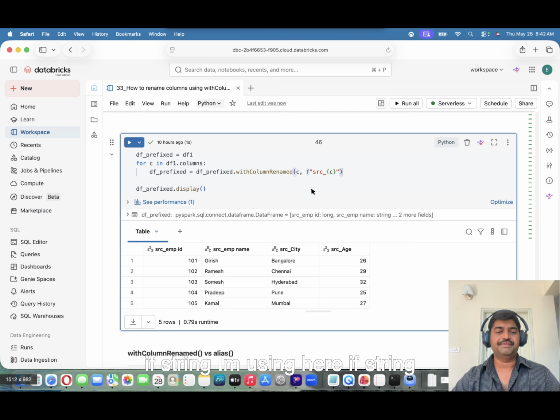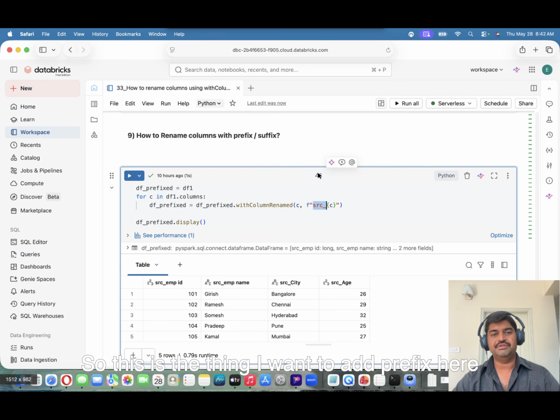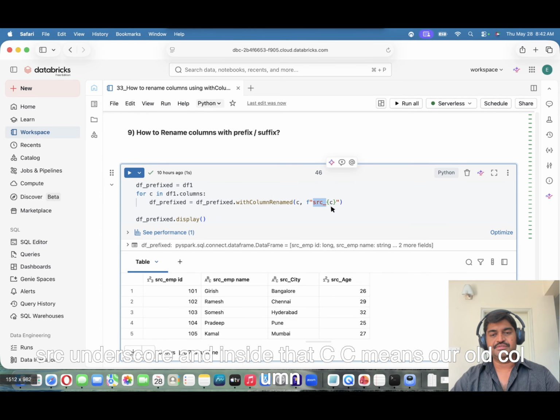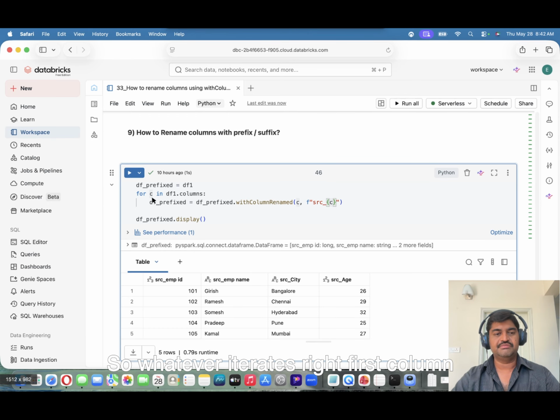I'm using an f-string here, and in the f-string I'm using src_. This is the thing I want to add as prefix here, src_, and inside that, c means our old column. Whatever it iterates, the first column, that it will give you here.